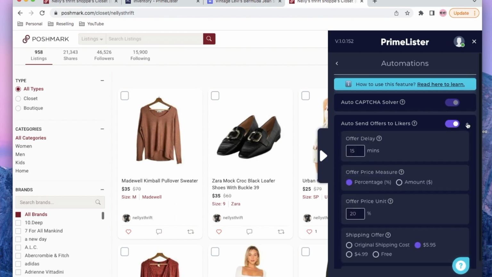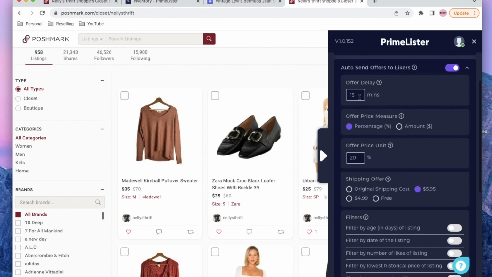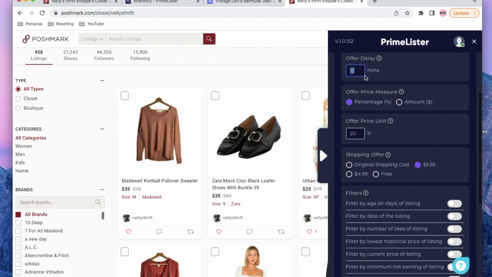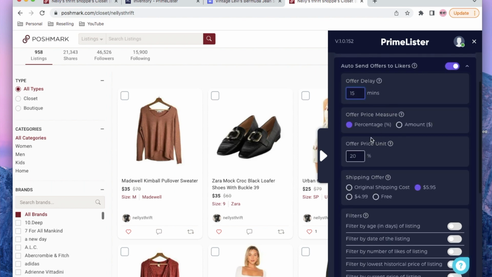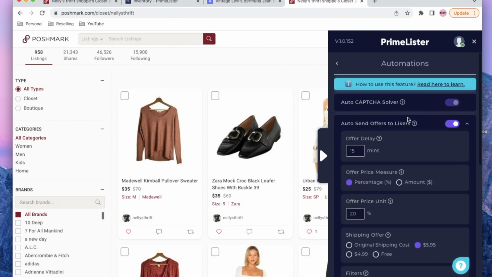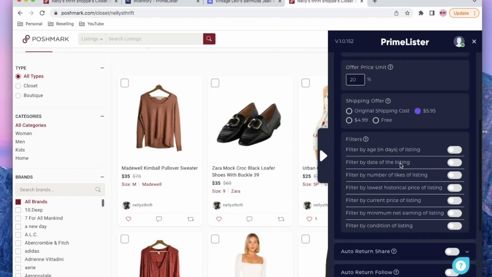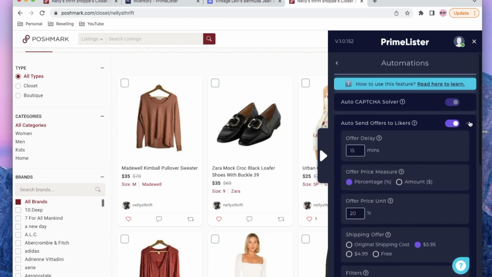So if you click on this, again, you can really curate this to be how you want it. So I like to do 15 minutes after someone likes an item on Poshmark to send them an offer. You can do probably up to 1 minute or a few hours if you wanted, maybe next day even. You just have to calculate the minutes, so use your calculator. You can then decide if you want to send a percentage off offer or a set amount. It's nice if I'm out to dinner or thrifting or doing something that I'm not at my computer. Even if likes are coming in, offers can be sent out. It's just nice to have that all running, even if I'm not at my computer.